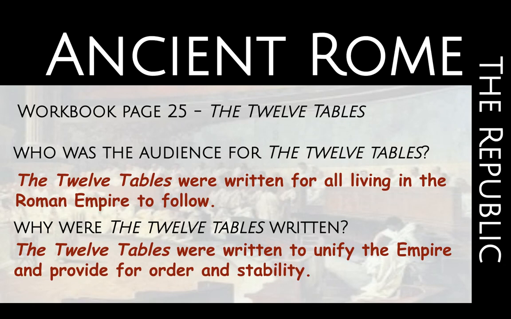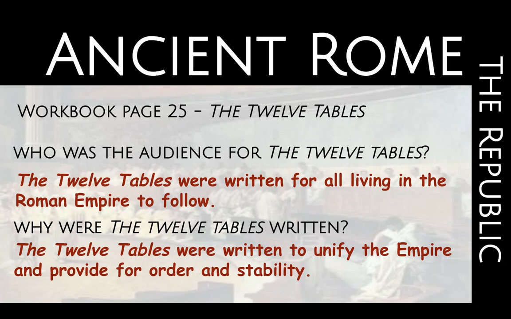Remember, we've spoken about this before, that one thing that rulers do whenever they gain a large territory, most rulers anyway, is they create a unified system of law. And yes, it does provide order and stability and unity, but it also allows the government to maintain its own power.